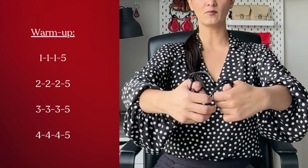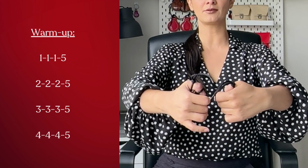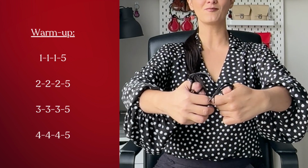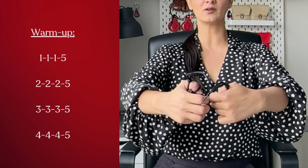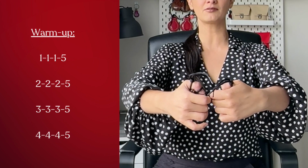1, 1, 1, 2, 2, 2, 3, 3, 3, 4, 4, 4. Okay, now we're gonna do both hands. We're gonna go both hands going from the outside, coming back inside, okay? If you're not ready, stay in first position.